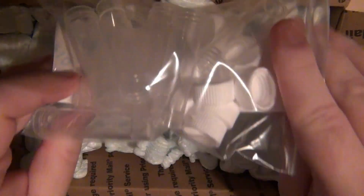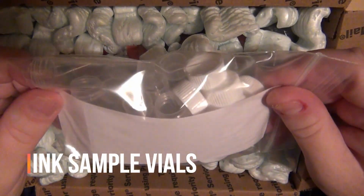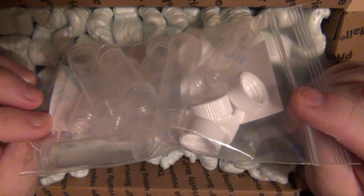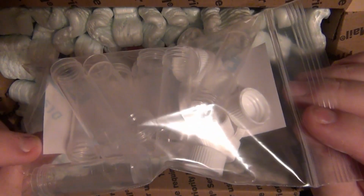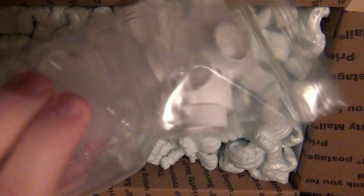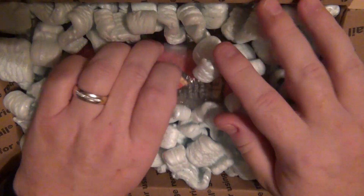All right. Previously, I had shared that I had gotten a thing of ink vials, sample vials, that were going to be too small to fit in those test tube holders, but they would be fine for giveaway. Well, I got some so that when I get to the bottom of an ink bottle, I can put these in here for storage, or if I get some ink from a bazaar source. So I've got that in there. So let's keep digging.